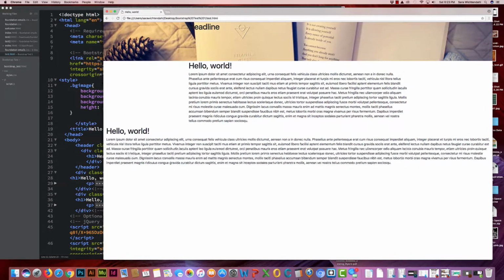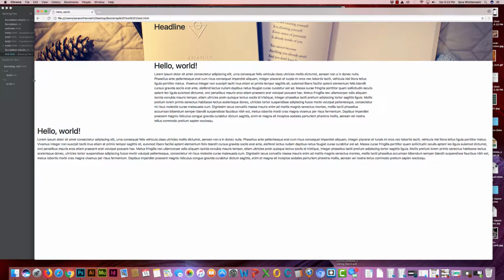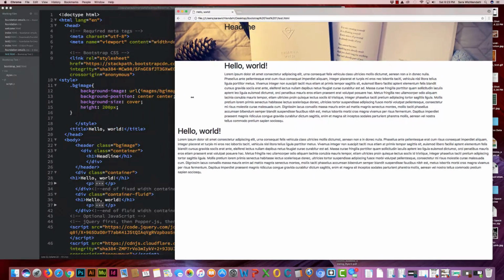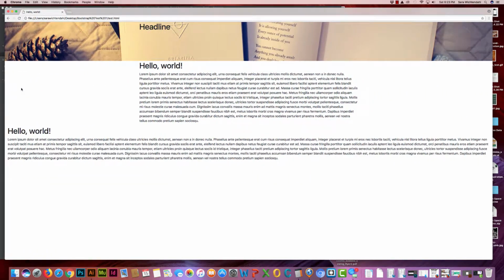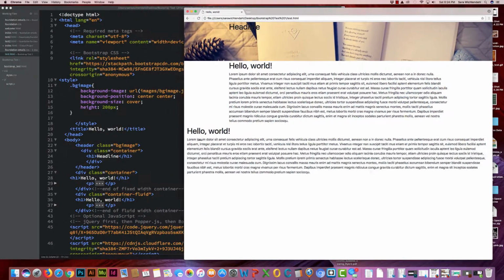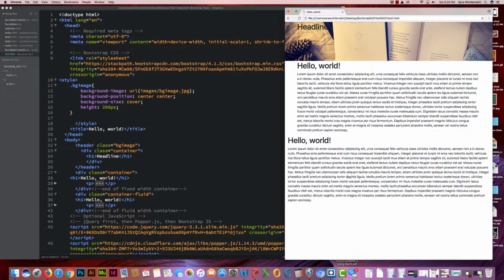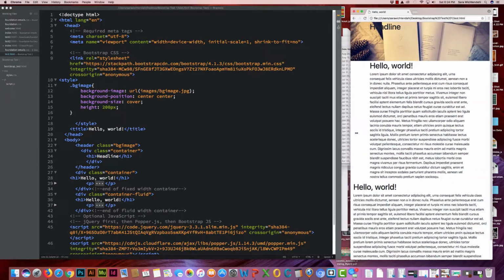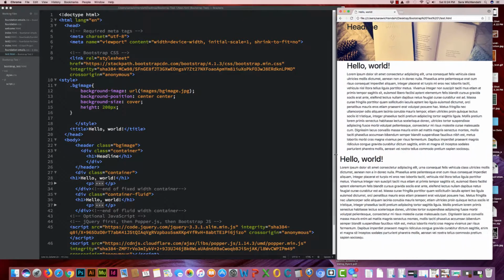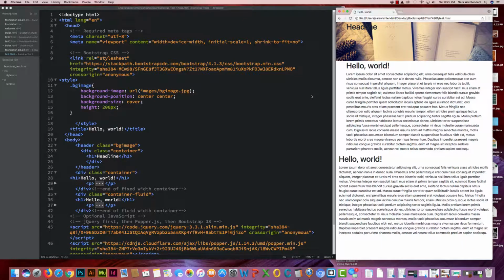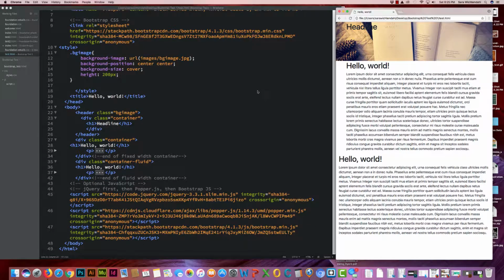And you can see that as I scale this, I have that background image going all the way across. So this is not constrained by a container. However, this headline is, so that way if this headline was not within a container, it would also float all the way over. So I can see that's how I got a nice full width browser image. And you can see how this is responding pretty nicely across mobile breakpoints.